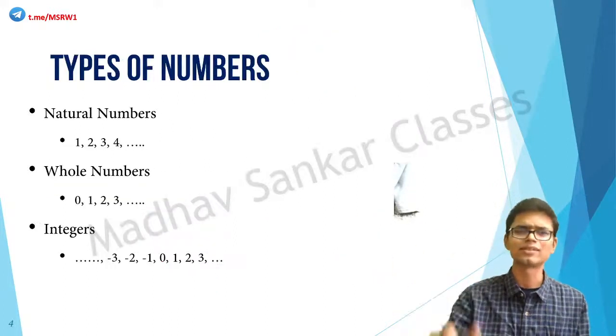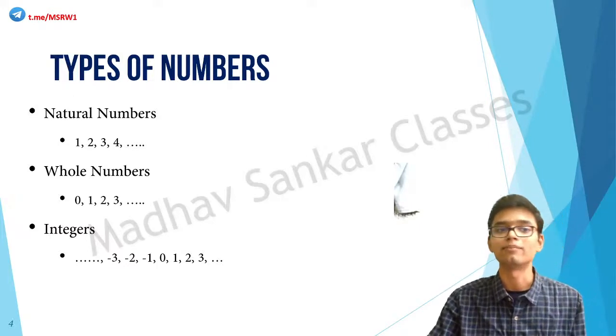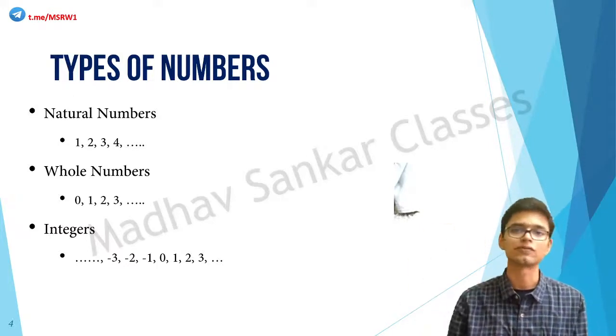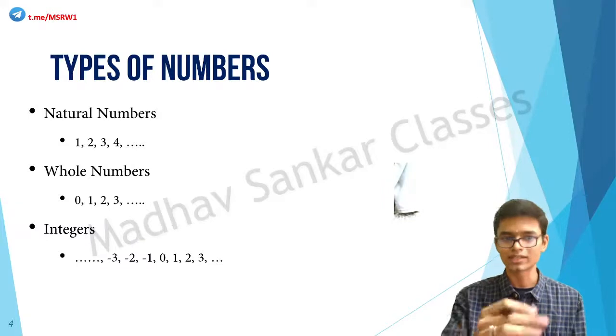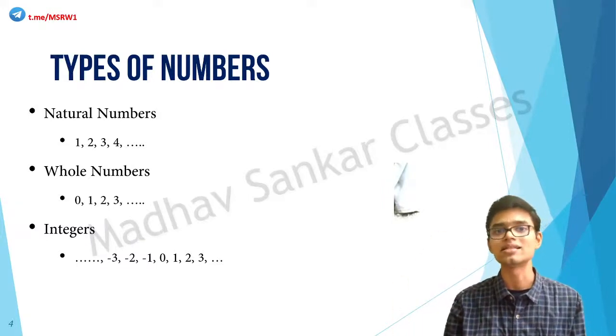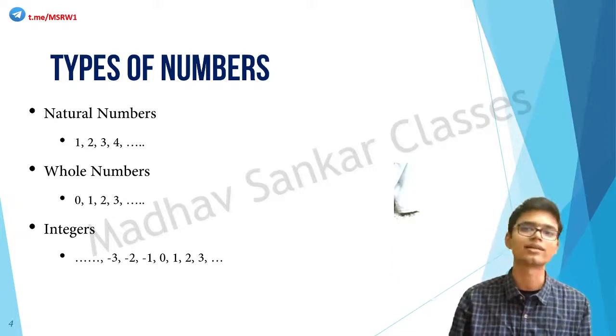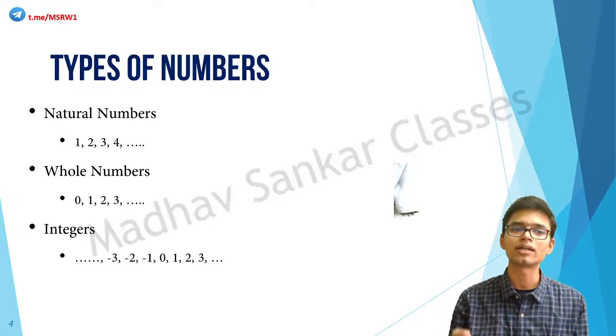These are simple things. I'm going to move on. Now we are going to see some types of numbers. What are the different types of numbers? Because these are also important in connection with series and all. In the next class, we will be studying arithmetic progression, geometric progression, and things like that. So you have to know what the different types of numbers are.